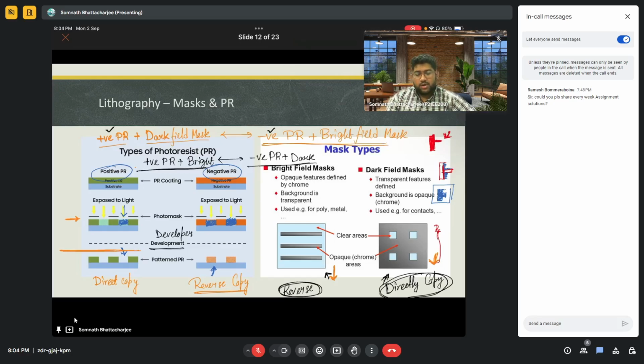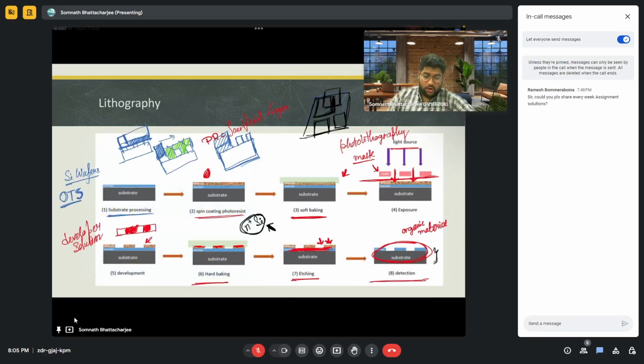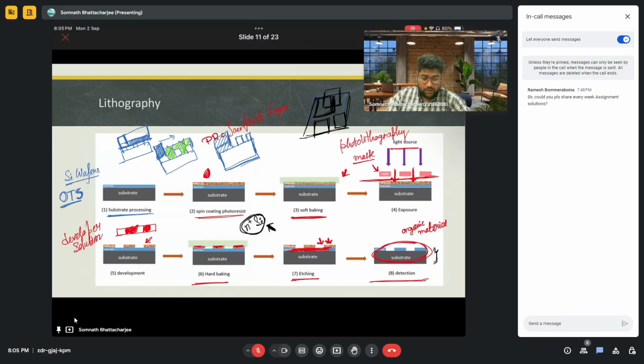Apart from that, there may be a requirement of a different kind of light source. Apart from that, there may be issues with cost as well. So these are the basic things for the lithography technique. You need to understand the etching process, and it is not an easy process, obviously. So you have to optimize each and every step of the lithography process.